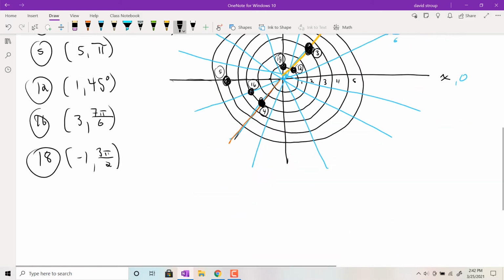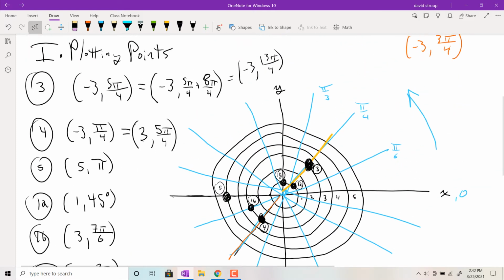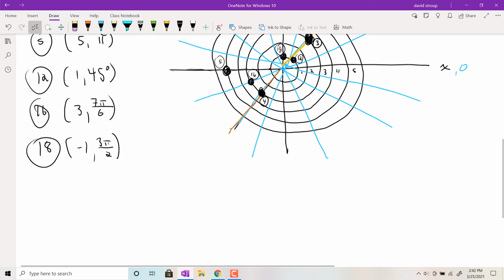So there's 2 things you could do. You could rotate, and it kind of makes sense, right? You rotate 90 degrees and then just go in reverse from the original point. Or you can always rotate multiples of 2 pi and end up back at the same place. So let me just note that points are not unique here.